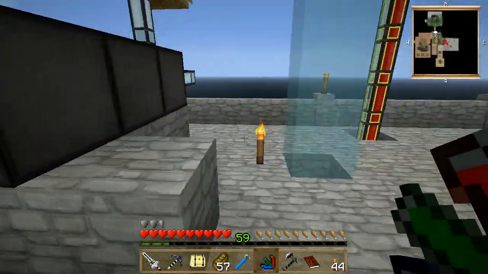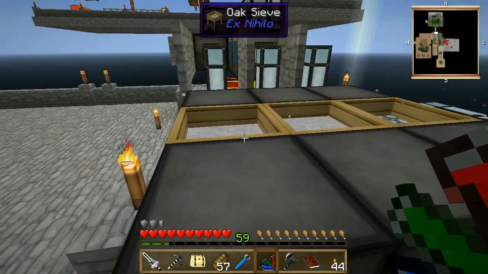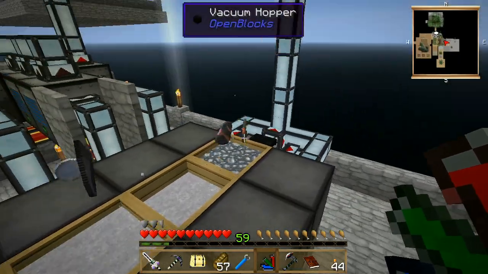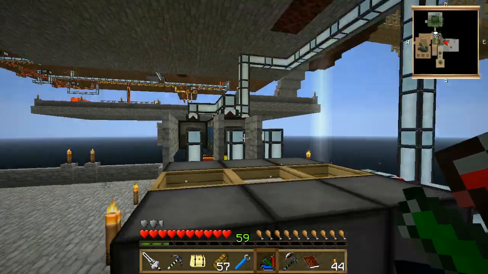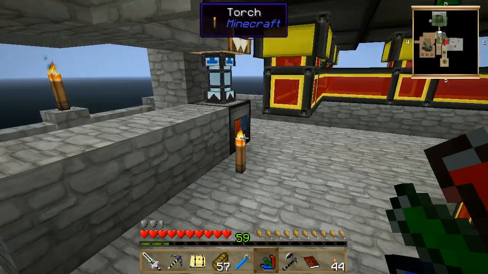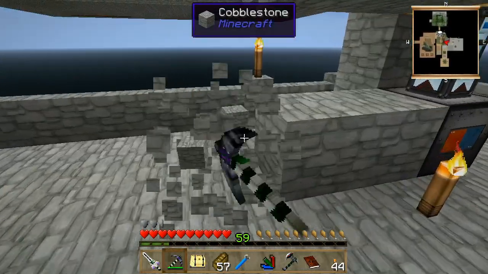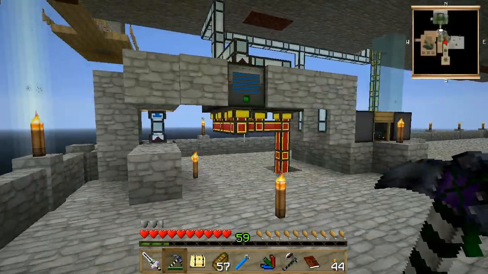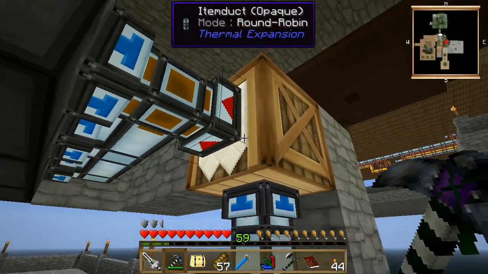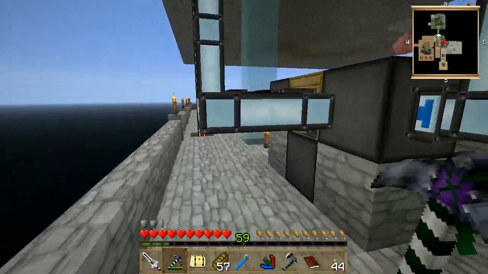I did experiment with putting another autonomous activator there, but it didn't seem to speed this up at all. So I believe 3 is the maximum you're going to need. Sieve, whatever you want to call it. I think I want to move that one square over, because I was going to put 4 here, but there is no need. I suppose we could, but how much cobble has this guy got in him? No, show me. 0. So it's barely keeping up with demand.